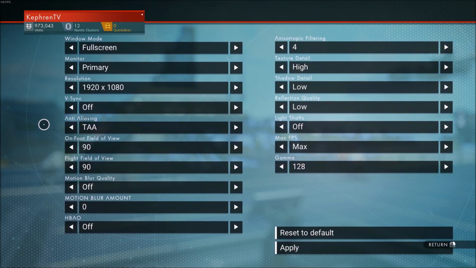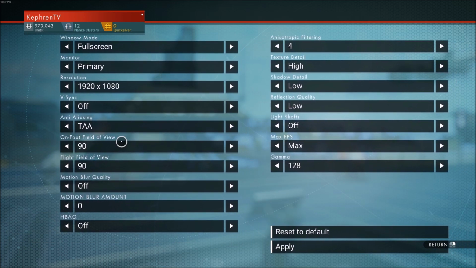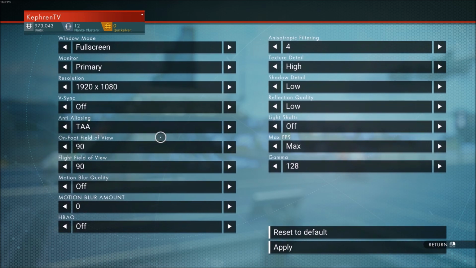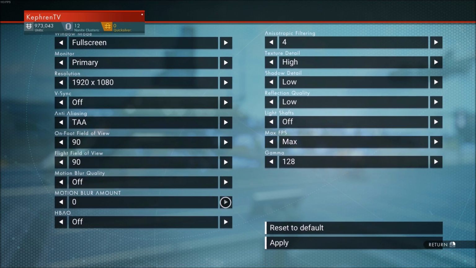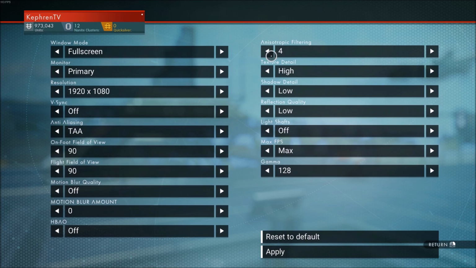Today I'm gonna show you how to improve your FPS in No Man's Sky. A lot of people are asking me how they can improve the stability of their FPS and to have more FPS in this game. We will start with the game itself, all the settings that you can change. But after that, really important at the end of the video, watch what I'm gonna do. I'm gonna go in the config file, and we can change a lot of stuff that will impact your FPS a lot, and it's not in the config setting.